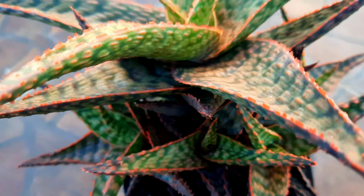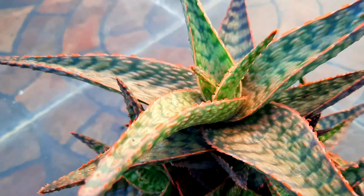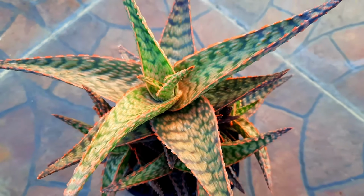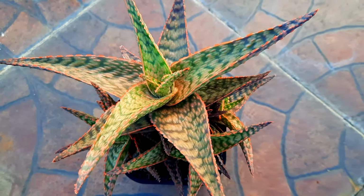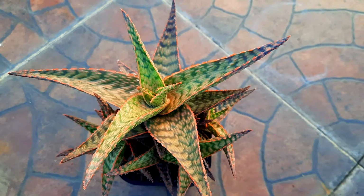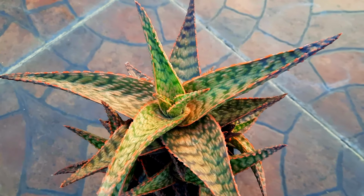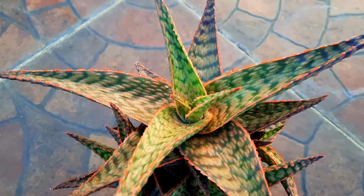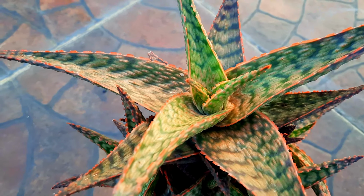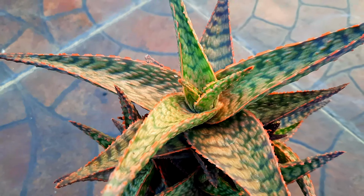Like most succulents, watering aloe can be a bit tricky. They can easily rot with excessive watering and at the same time may shrivel and die when given too little water. So make sure that you are just giving your aloe enough water to keep it from drying out completely, but not too much to drown it.